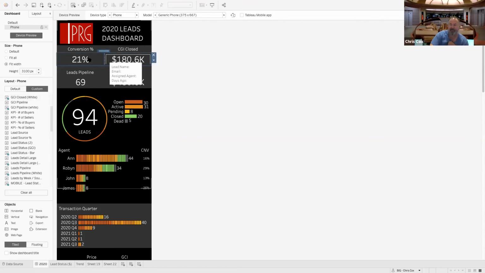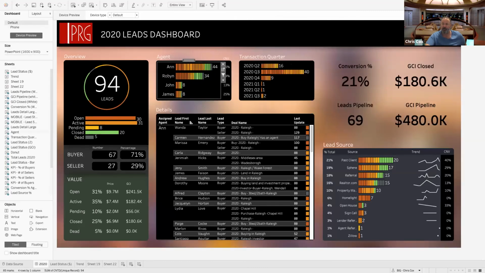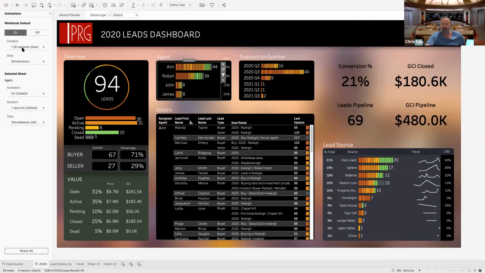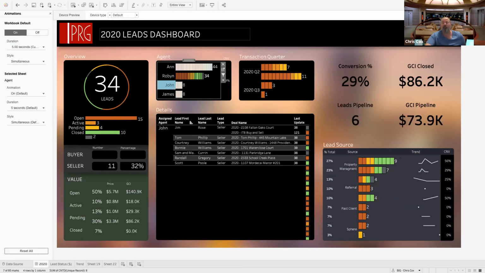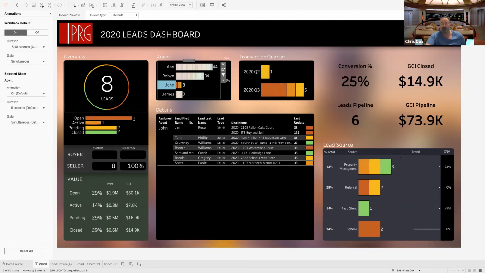Yep, Michael's saying there's also one more question. Not sure if it was by design, but is there a way to have the data refresh a little more slowly? So you mean that's from Clay? Yeah. So this feature here is the new piece that's like animations. I have it on slow. I can make it very slow if you wanted. So now when you click this, it's going to refresh much slower. Or even if you wanted to choose your own, you could type in custom. I want it to be 5 seconds. So you can totally do that. So now it's going to be crazy slow. That takes some time. So yeah, you can totally do that.